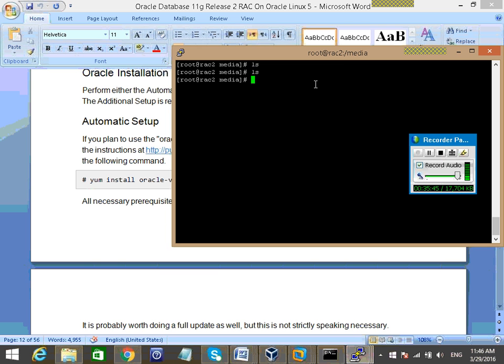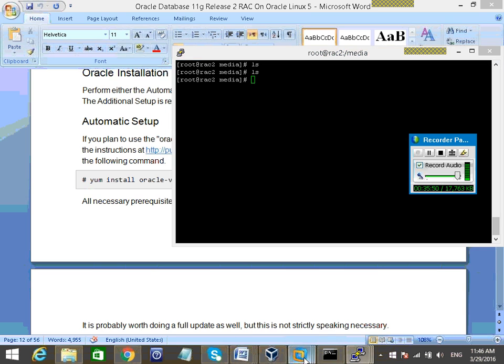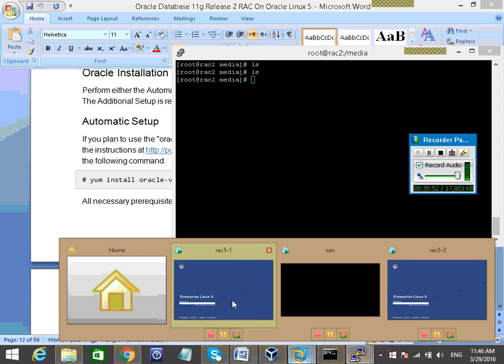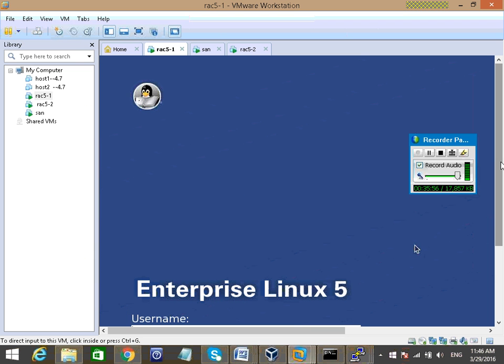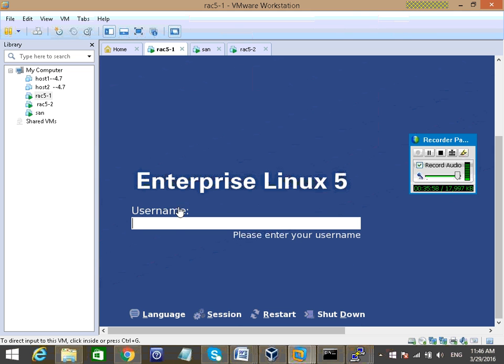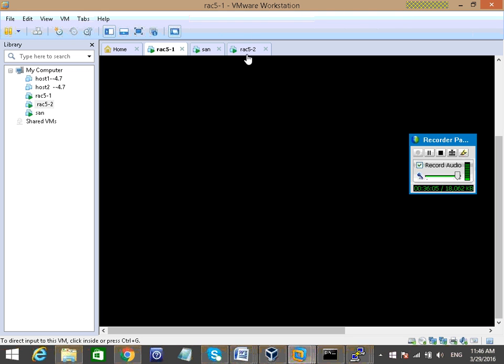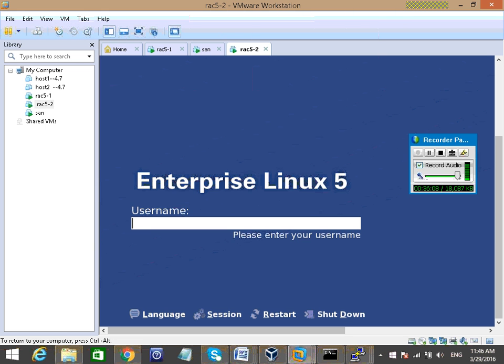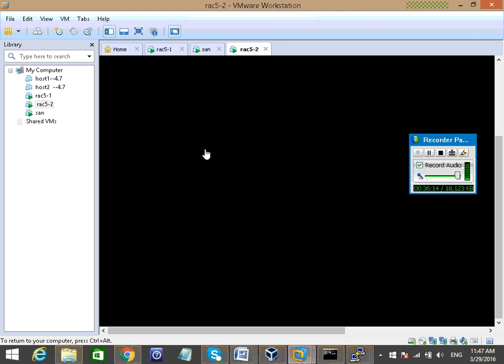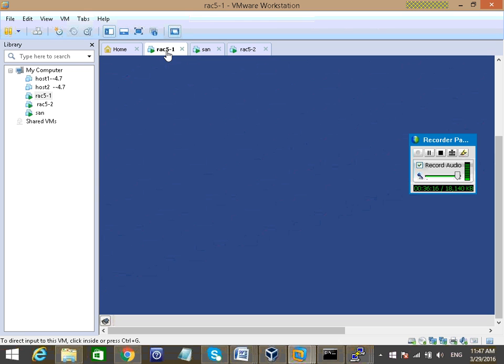Still not there. See, the VMware tool is mounted actually.